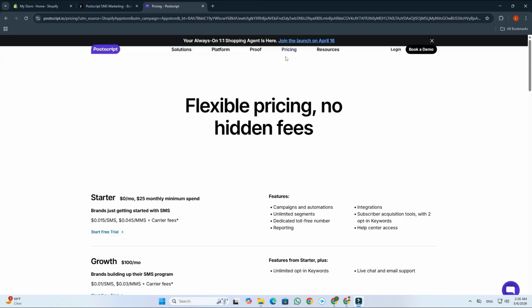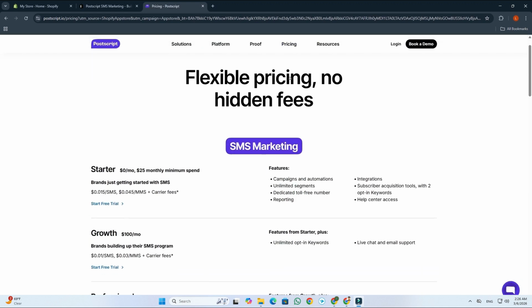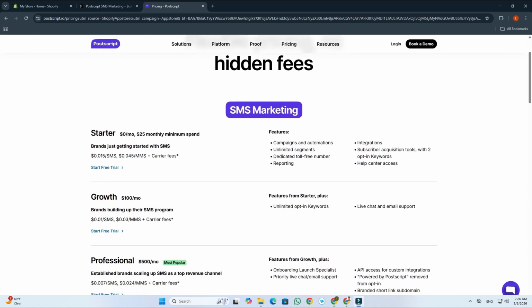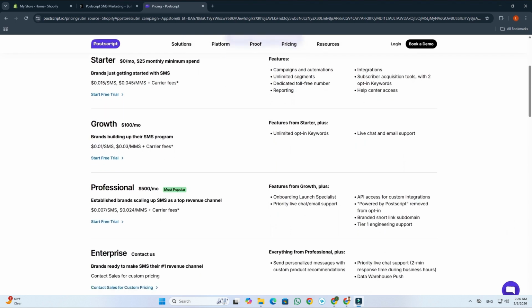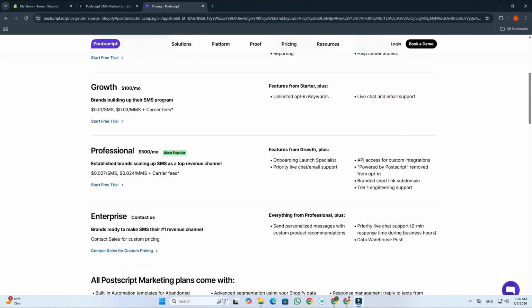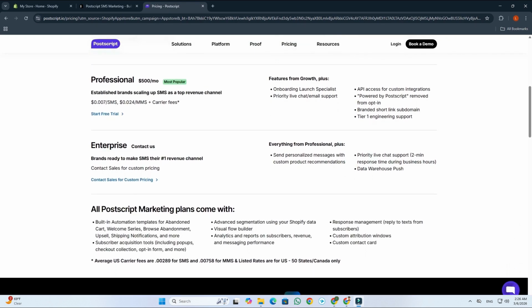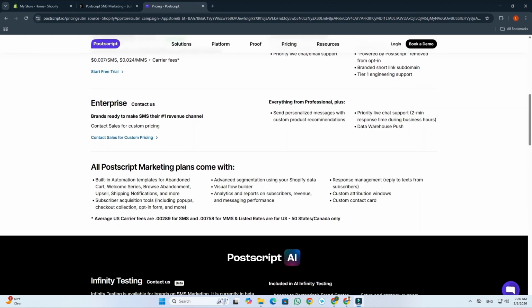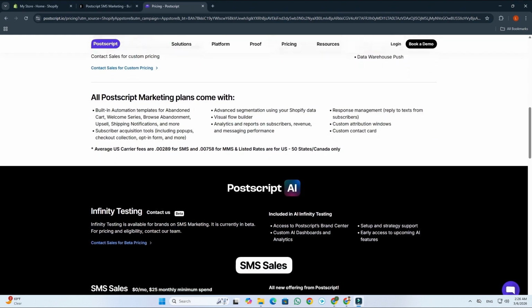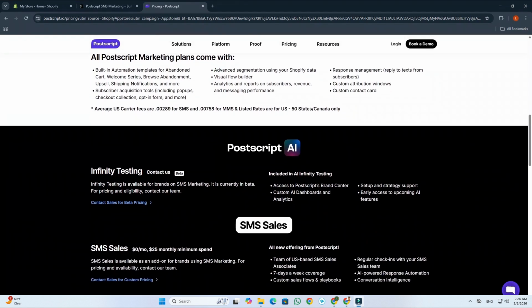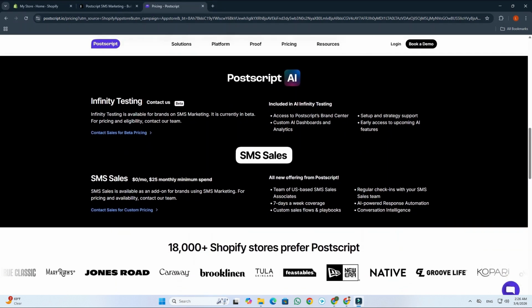Crafting engaging SMS campaigns. Creating a compelling SMS campaign is essential for capturing customer attention and driving conversions. To make your messages more effective, keep them short and direct, ensuring they remain under 160 characters. Personalizing messages by including the customer's name and referencing past purchases can make the communication feel more relevant and engaging. It is also important to add a strong call to action that encourages immediate action.